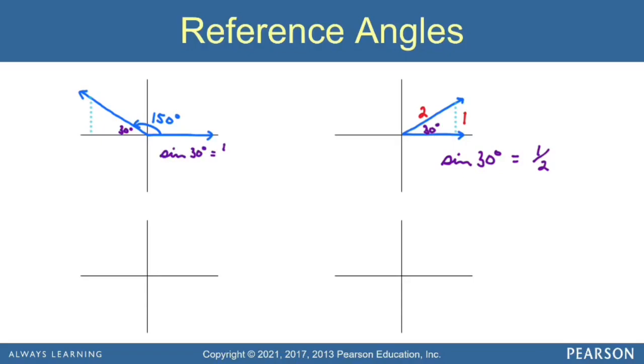In fact, if we think about the sine of 30 being 1/2 again, then when we think about this little triangle and the 30-degree angle, we know that 1/2 is going to have to be opposite over hypotenuse. So that makes this vertical side 1 and this hypotenuse side 2. And then if we think about the function definitions based on the coordinate system, we'll find out that the sine of 150 is going to be positive because 150 is a quadrant 2 angle, but it's going to be y over r, which is 1 over 2.